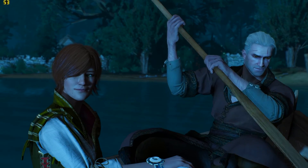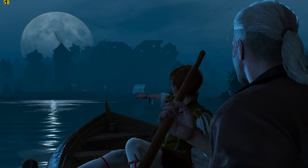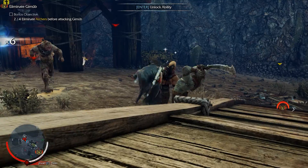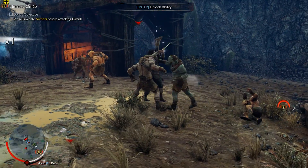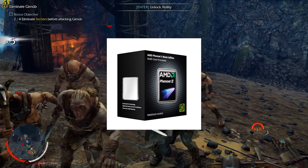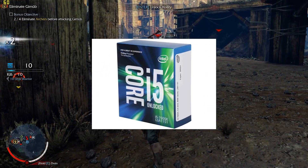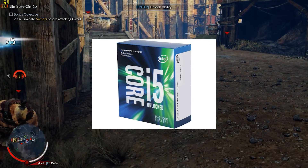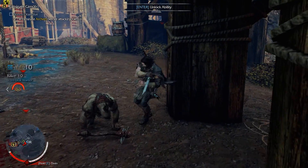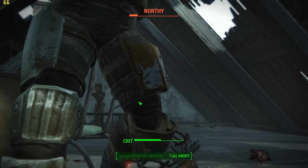Now I'm just a regular small time YouTuber, so I don't just have tons of hardware or money to buy it lying around, but I do have 3 CPUs from the last 9 years that should represent the sort of performance you can expect from several different CPU generations. The oldest CPU I'll be testing is the AMD Phenom II X4 955 Black Edition from 2008, the middle CPU is the AMD FX 6350 from 2013, and the most recent is the just released Intel i5-7600K. Before anyone gets into a flame war, this is not a comparison between Intel and AMD — the 7600K is just the chip I went for this generation, and the AMD chips are the ones I used in the past.